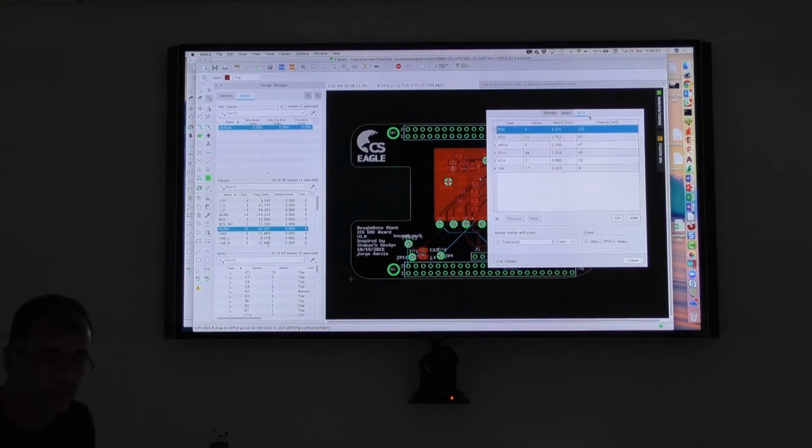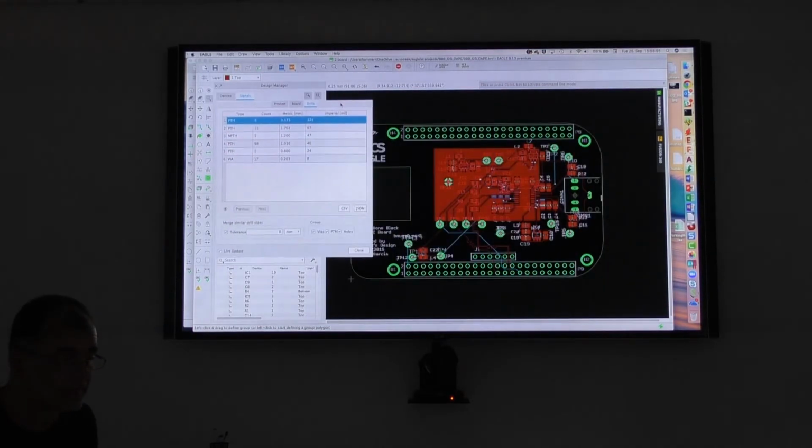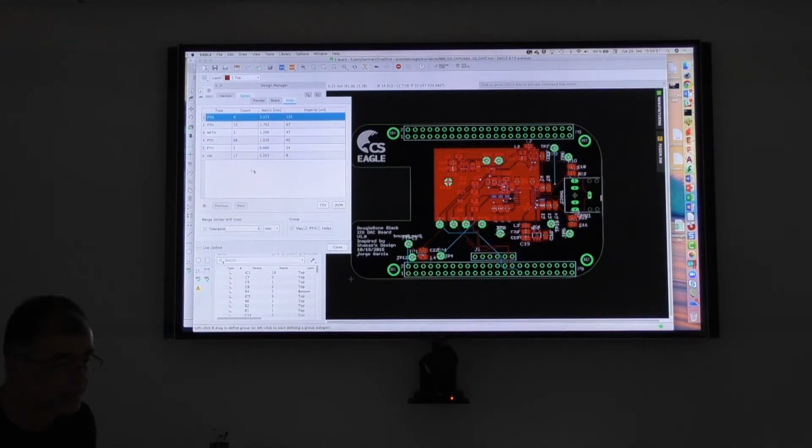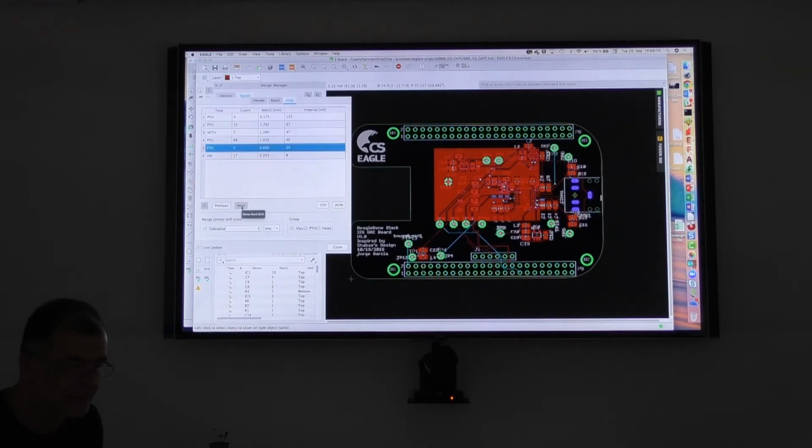And also what's quite nice is we have a table of the drills. I can click on it, and I also can click here and say, show me the drills. I have to highlight it. This one, that one, 5. I can go one after the other here on the right hand side, you see.